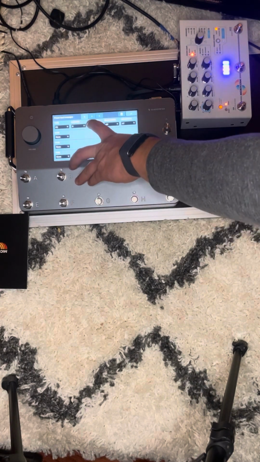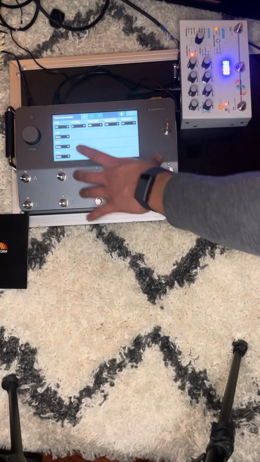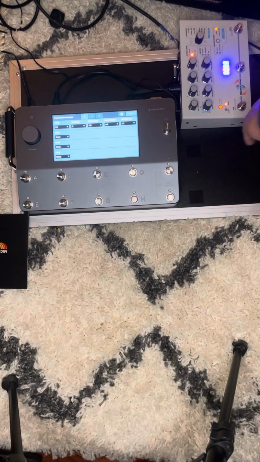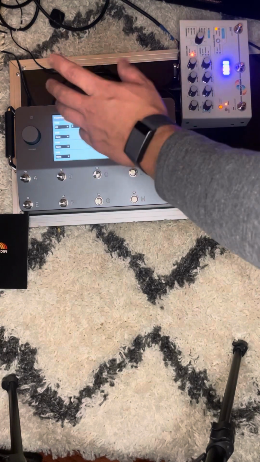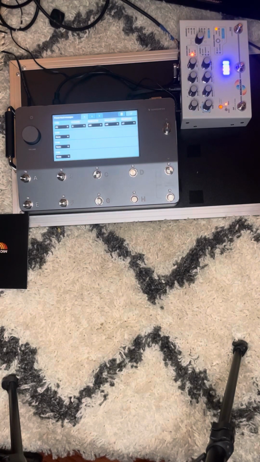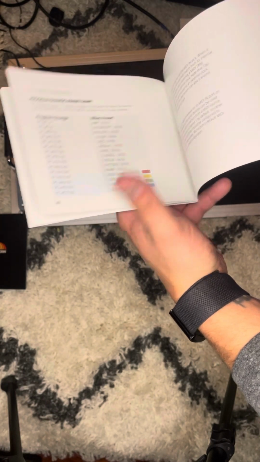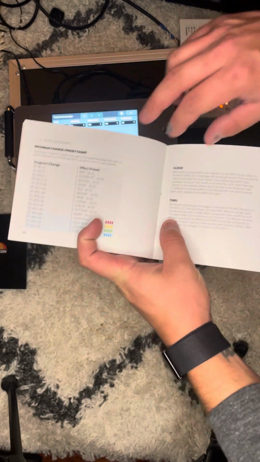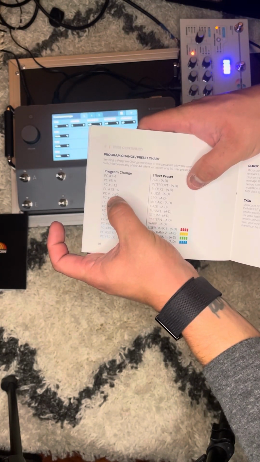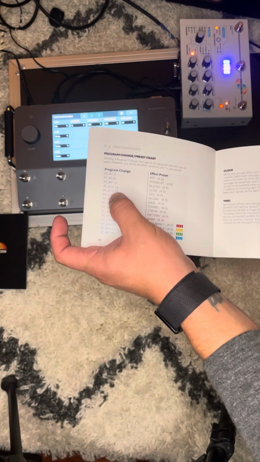So for the bank CC, I don't have anything. I'm honestly not 100% sure what that'll do. I believe maybe that will change some sort of parameter on the pedal if I wanted to, but I have both of them turned off right now. And then I have the program number set to 17. Reason being that in the manual, if you go to the back, it will tell you that the SEQ preset starts at 17 and goes to 20. So I have it set to 17 because that's the one that I prefer.